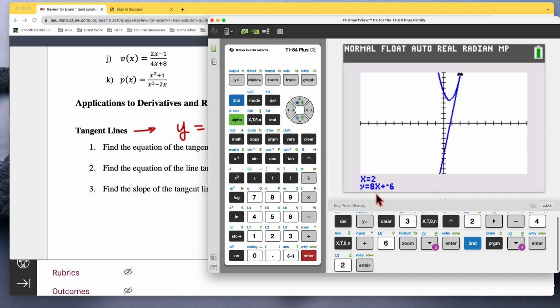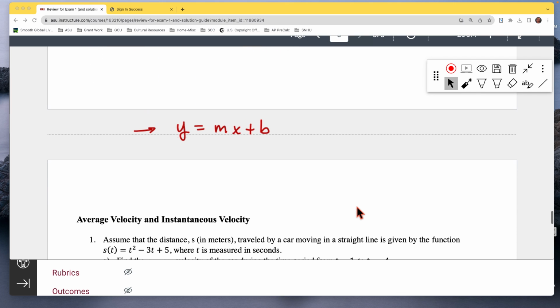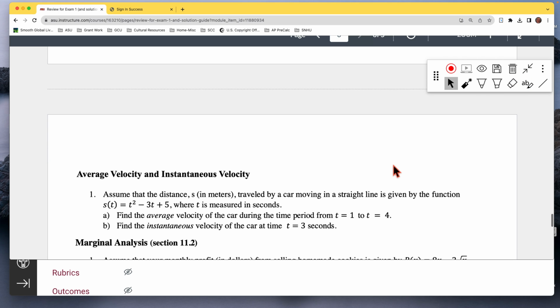And again, I'll do a brief video for those of you who have the Casio. I think a few of you do. And then also show the NumWorks. NumWorks actually is a little bit easier because you don't have to go to some other place. It just gives it. It's a newer calculator that I just found out about over the summer. But that's the tangent line. And again, we could also do some problems the old school way, and when we get to answering questions, we can do that. But know how to find the equation of the tangent line.